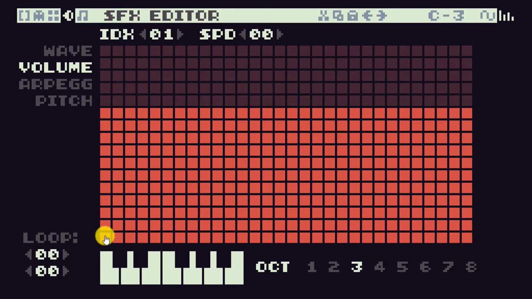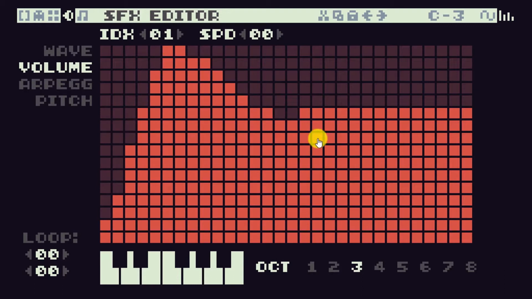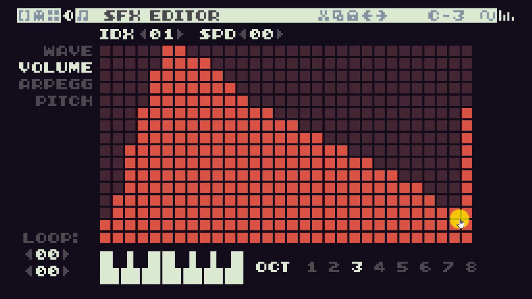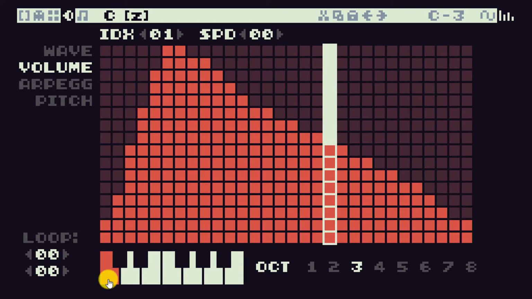But what I could do, for some sort of bullet effects, what I tend to want to have is my volume building up very quickly and then tailing off as the explosion or the bullet sound tails off. So if I play this now, you can hear that we've now got that pulse of volume.